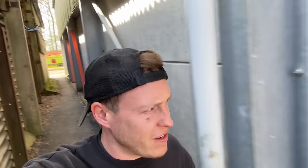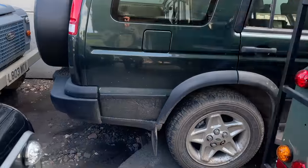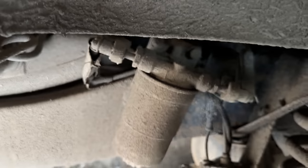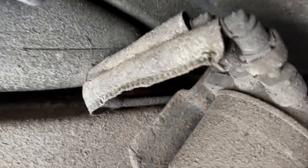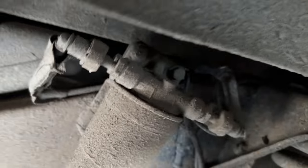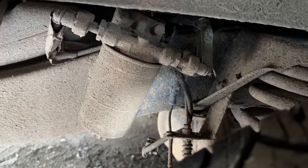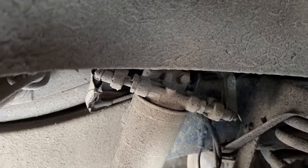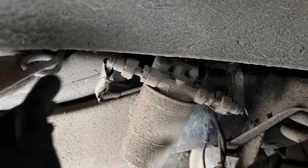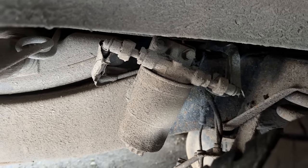Now, obviously, we have a number of Defenders, and we have got a Disco Two on site, so let's go see where it is. There it is. So Disco 2 has a bracket welded on, and it sits slightly at an angle behind the rear spring. This has been converted, by the way, and it sits at about 45 degree angle, so we can weld on a bracket and mock that up identically, and that's where our filter will sit.